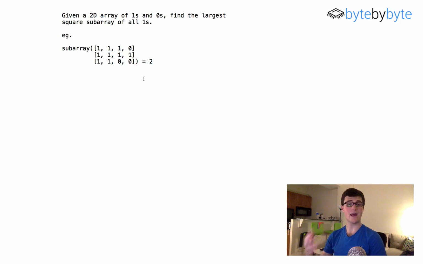So let's go ahead and dig into this problem, and the first thing we want to do is ask any questions that we might have of our interviewer. So really what we want to do is just make sure that we clarify the problem. We talked a little bit about this already, but our result is going to be the size of the square matrix. So we're not going to return the actual matrix itself, and we're not going to return the total number of elements in the matrix or anything like that. We're going to return the length of one side of the matrix. But if your interviewer doesn't tell you that, that would be a good thing to clarify.